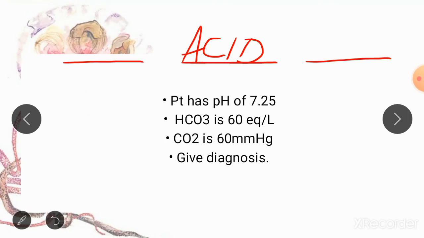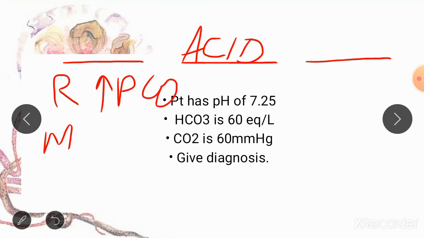So before we look at the values that are being given to us, let's make a map in our brain of what we should expect if the person is suffering from respiratory acidosis. Then he should have increased partial pressure of carbon dioxide. Is it so? And if the person is suffering from metabolic acidosis, then this person should have decreased bicarb values. Isn't it? Now let us look at our scenario.